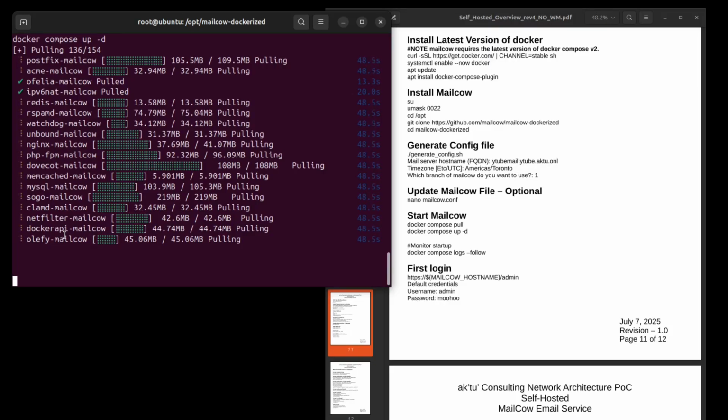Anyways, let's let that finish. It's going to take a few more seconds while it deploys. And after it deploys, you don't have to do this, but I like to do this just because on initial setup it will take a little longer to do its thing. And you probably don't want to sit there waiting, wondering if it worked or not. You can look at the logs.